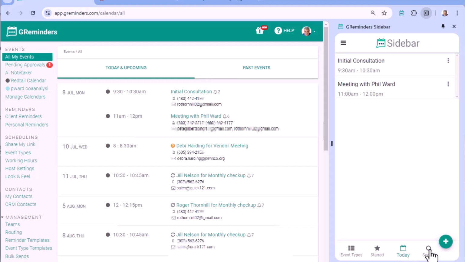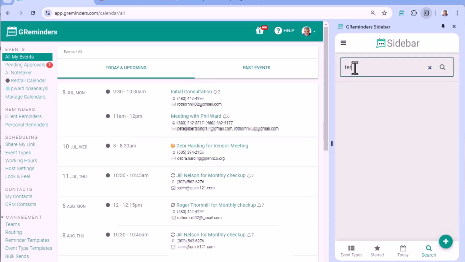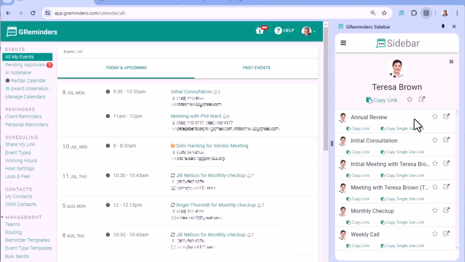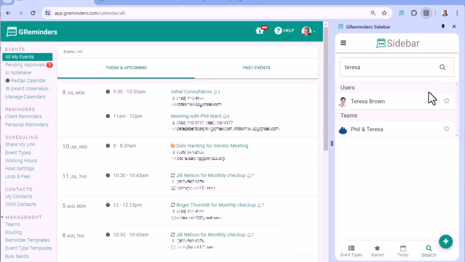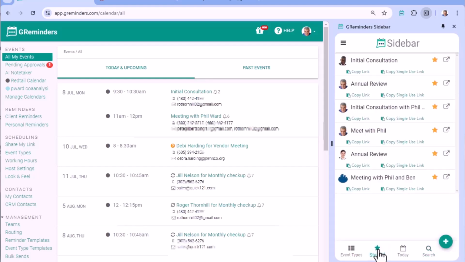Let's search for a colleague's event and make it a favorite. We'll now confirm it's been added to our Starred Event Types, and there it is.